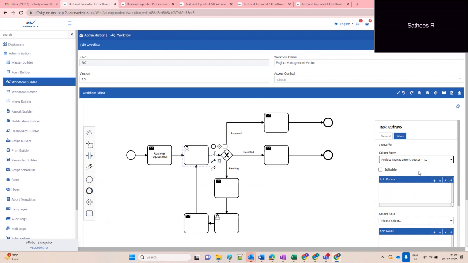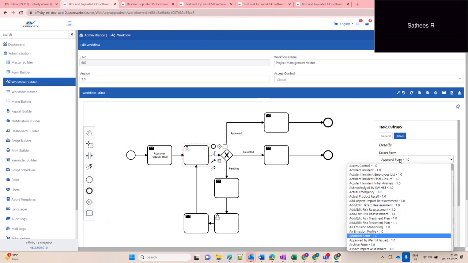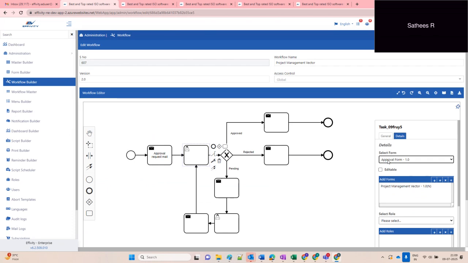If you look closely, if I include this form without this checkbox, you can see there is an indication that it is N, which is non-editable. The form will be non-editable at this particular step. Now again, if I open the approval form, I want the manager to access the approval form and provide their approval. So I make it editable and include it.